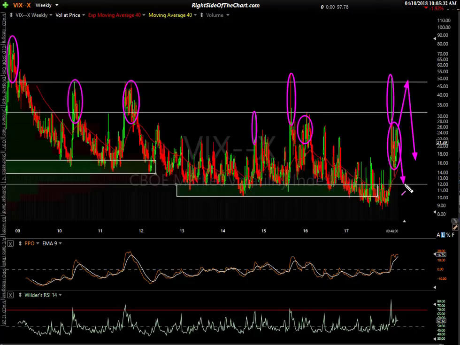So that's right now my primary scenario. That's how I'm positioned. But again, I'm not betting the farm on it, and like I've said, the theme for 2018, as it normally should be, is diversification. Trade commodities, trade bonds, in both your long-term accounts, and you can even trade them in your more active swing trading accounts. And that's what I'm doing. So it tends to smooth out the bumps. One day I might be on the wrong side of the trade on the equity markets, whether I'm long or short. But then I'm firing on all cylinders with commodities or bonds, or at least those cylinders are firing at that point in time.